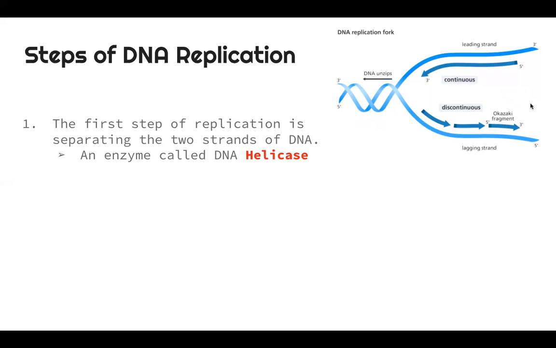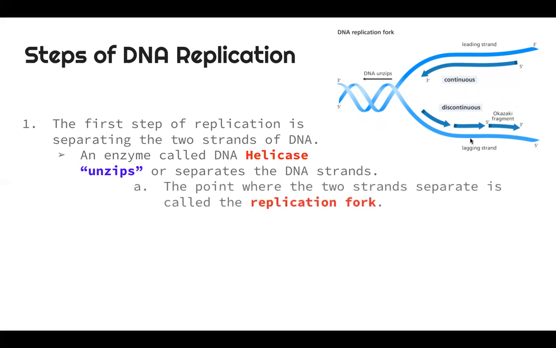So if you think of a zipper, we have two sides of the teeth in a zipper, and we use the actual little part that you handle, that has like a little handle on it, to either zip the strands together or to unzip it. So helicase is kind of like the part of a zipper that you actually hold and drag up or down, or sideways, depending on the direction of your zipper. So helicase unzips the two DNA strands.